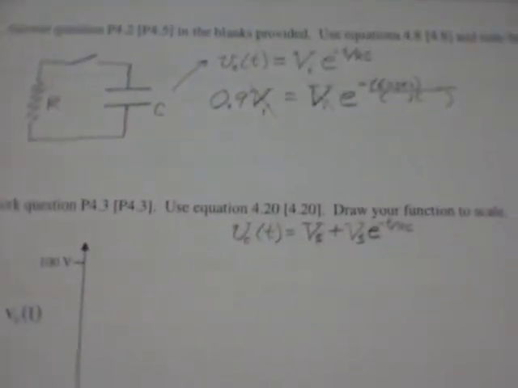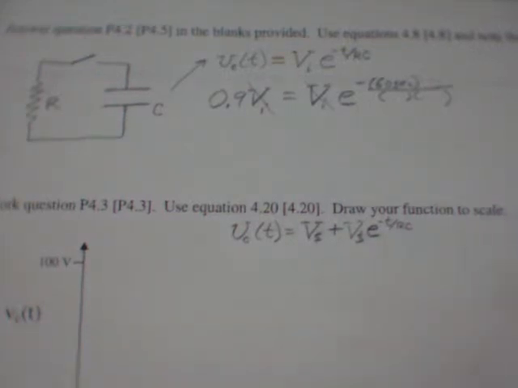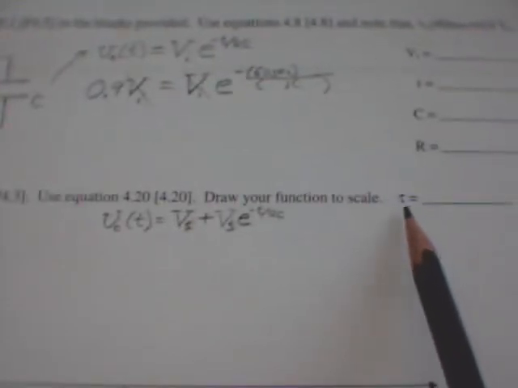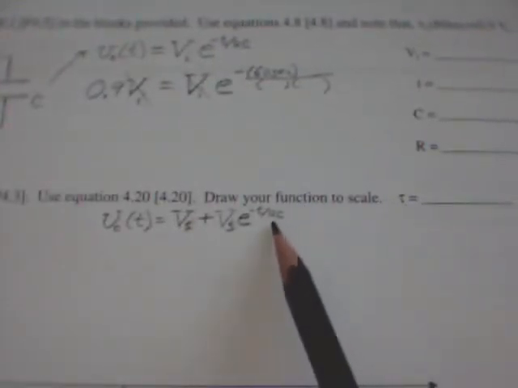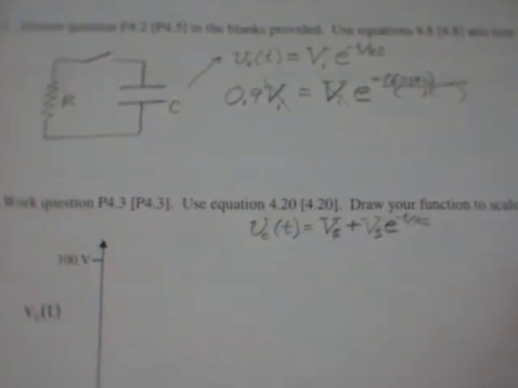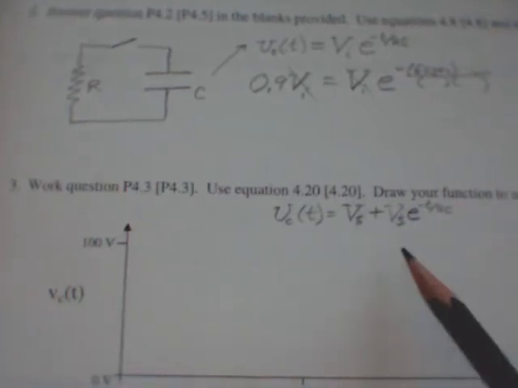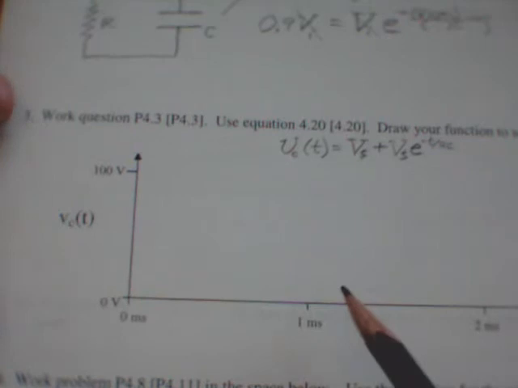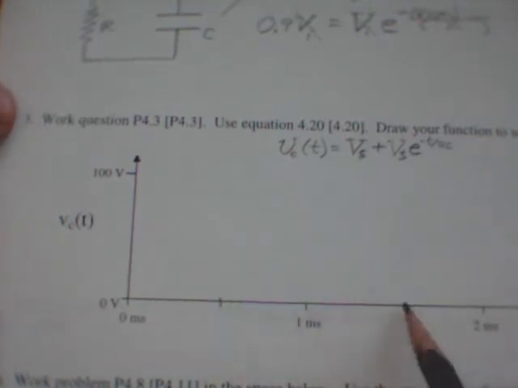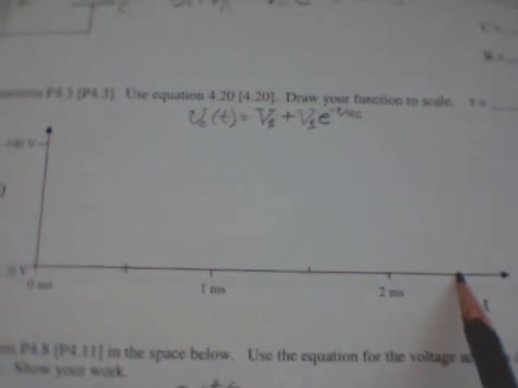On problem 3, this is an equation in which you are charging a capacitor. This thing over here is tau, and tau is just the denominator of this exponent. Basically it's RC. And you calculate that, and you know that the voltage of your source is 100 volts, so you know that it's going to exponentially rise. But I want you to actually enter numbers into your calculator. For this, let's have, I guess, 1, 2, 3, 4, 5 data points along here.